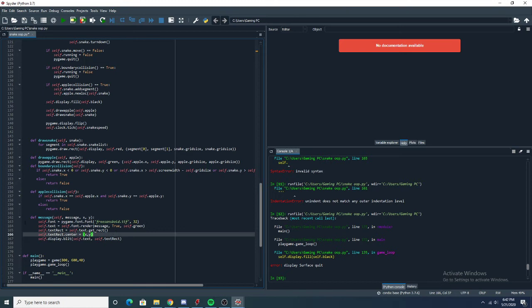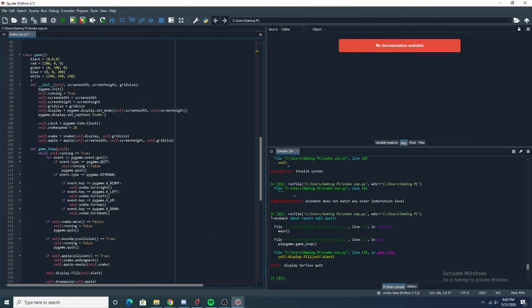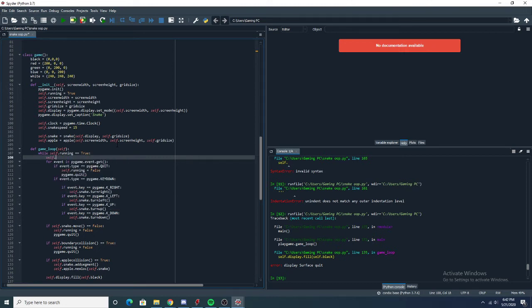So now we have this function for message, and now we can write anything we want. Just as an example, I'm going to delete it in a second, but here I could do self.message, write testing, then 300.